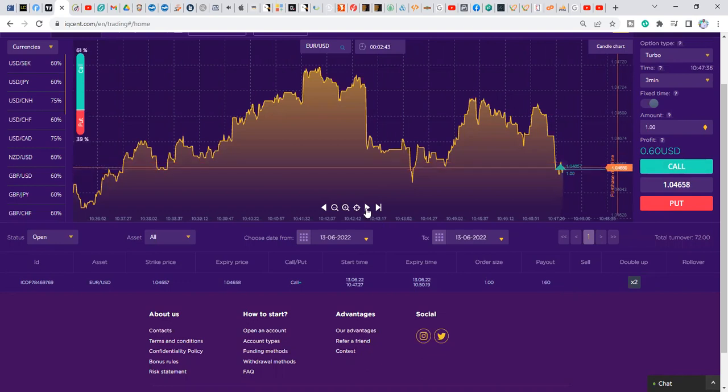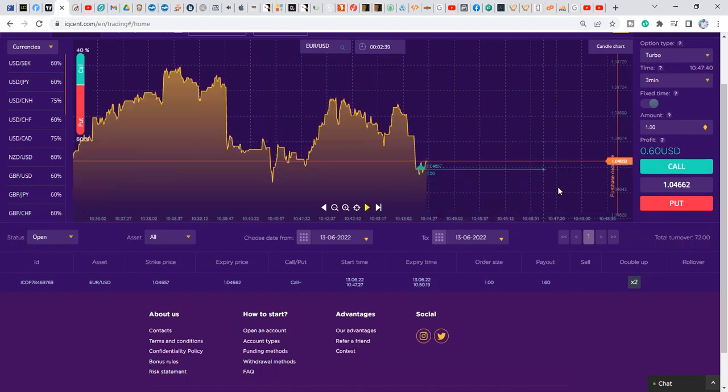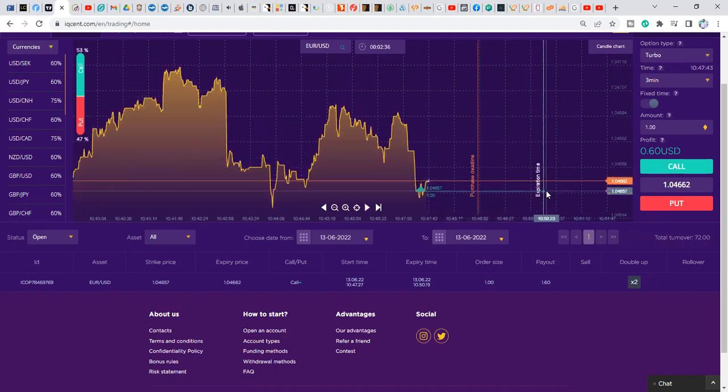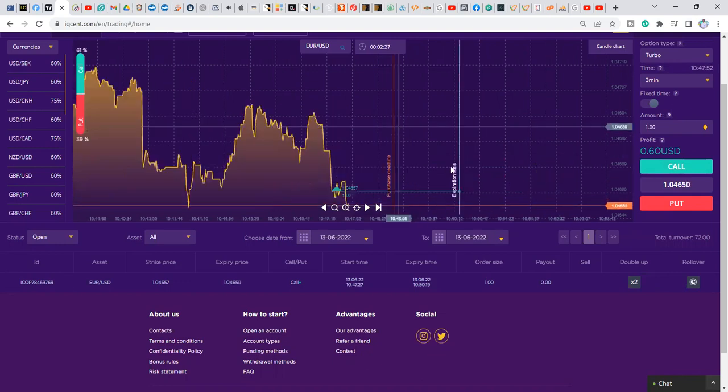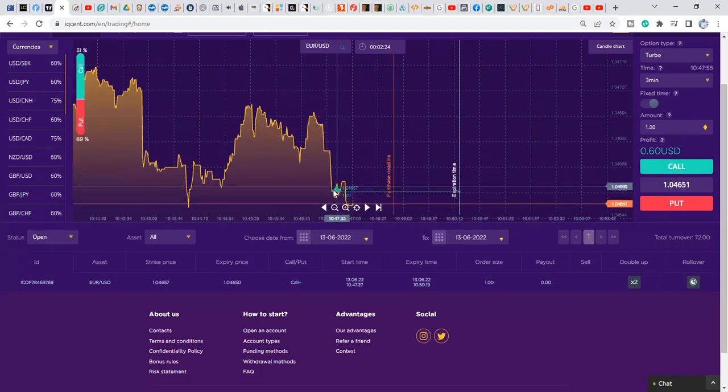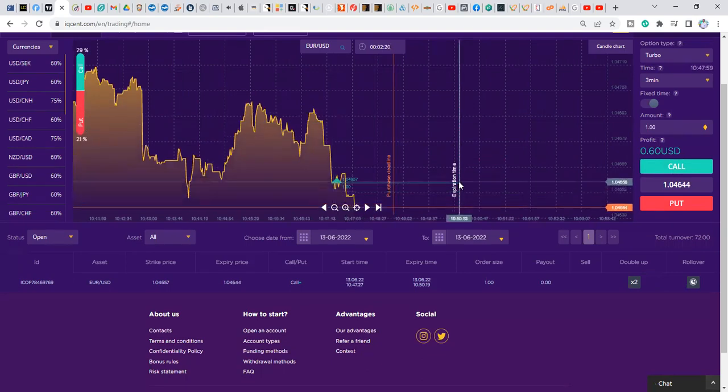Now, I click the end, which is this forward button, to show me the end of my trade. So now I can see the end of my trade. I'm in profit. So now, when I am not in profit and I am close to the end, when you enter a trade, right? When you enter a trade, divide the trade measure, which is from this point you entered to the expiration time. Divide it into 3 measures, into 3 bars. Always make sure you do that.